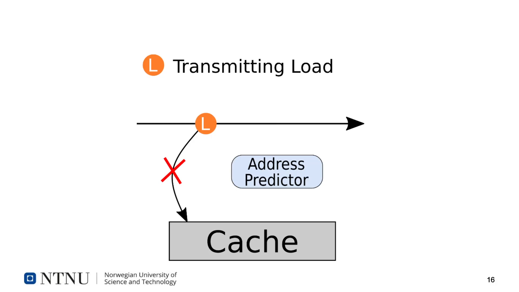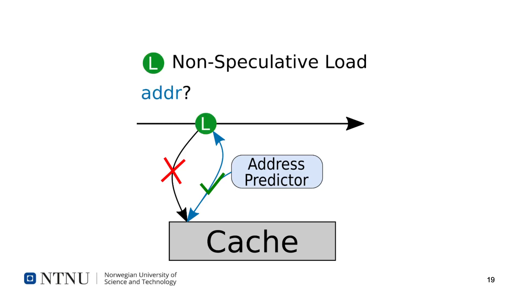With the address predictor, we can predict an address before it becomes safe. This allows us to avoid the latency penalty by initiating the memory access early. We prefetch the data into the register for the load and wait for the load to generate its address, as well as be safe to execute according to the underlying secure speculation scheme. Then when the load is safe, if the address is correct, we do not need to initiate a new memory access — we can instead complete instantly, benefiting from the earlier completed memory access and increased memory level parallelism.